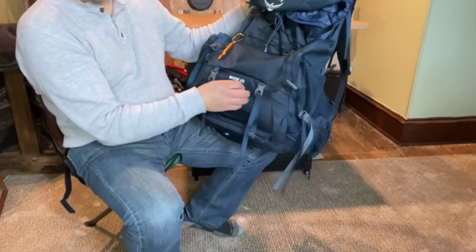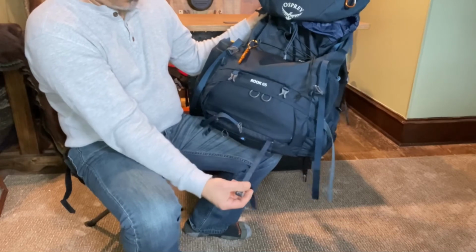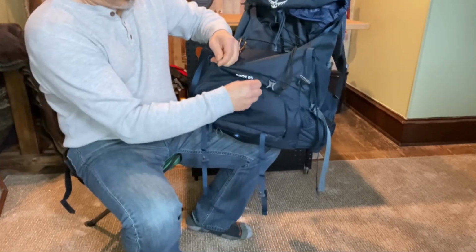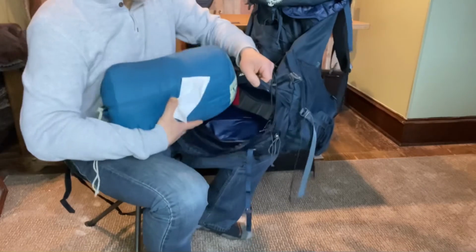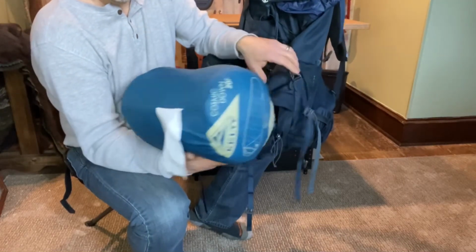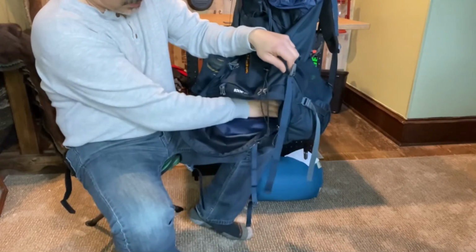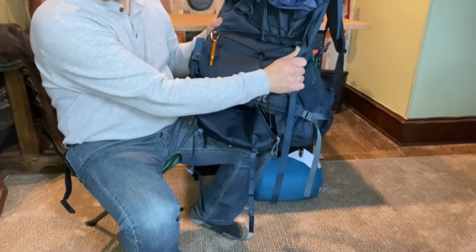And on the bottom here, the sleeping bag compartment, you got two compression straps here. You can strap something else on the outside here if need be. Inside here, I keep my Kelty Cosmic Down. This is a 20-degree down sleeping bag. That fits in the bottom compartment very nicely. Lots of room. Also have my Trekology Aloft Pillow 2.0. Very nice pack. I highly recommend this Osprey pack to anybody.